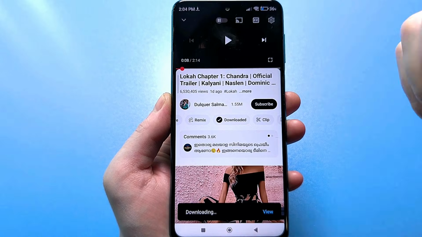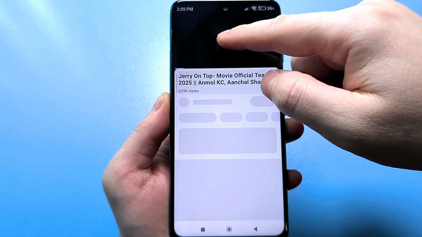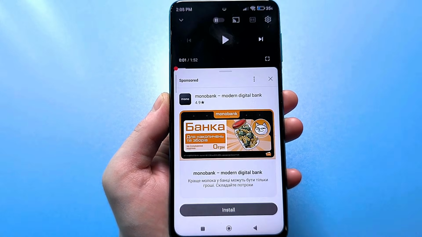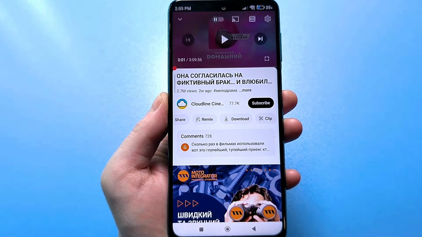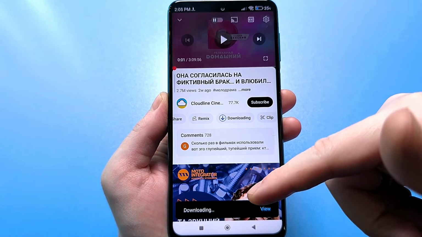Well, let's try something else. And then there will be some example that I'll show you what we'll do next and how to use it all. What other settings are there and how you can fully use it in any situation. Well, let's wait until the download is in progress.